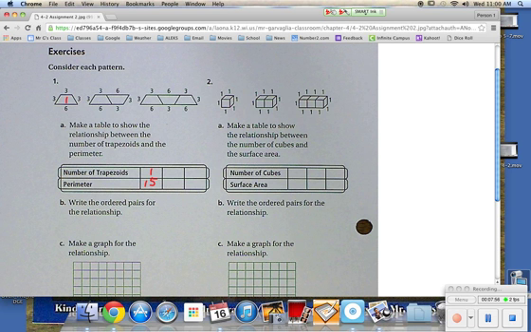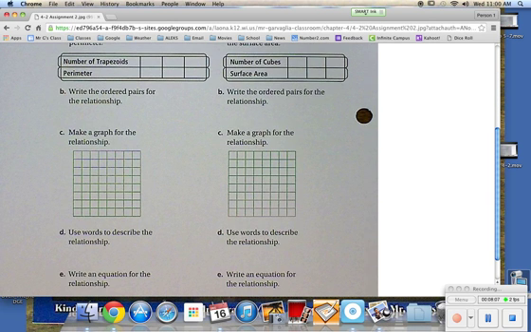All right? It's up to you now to figure out what each of these are. What you need to do, for each of adding the boxes, what's it going to be? I want you to write your ordered pairs in here. Here's where your ordered pairs go. So we already had 1 and 15 in there. I want you to graph it. Here's your x. Here's your y. And remember, this is x, this is y. So we'd go 1 out to here, and we go up 15. If you put this in, let's say by 5, so this would be 5, 10, 15, then we would graph that point right there.